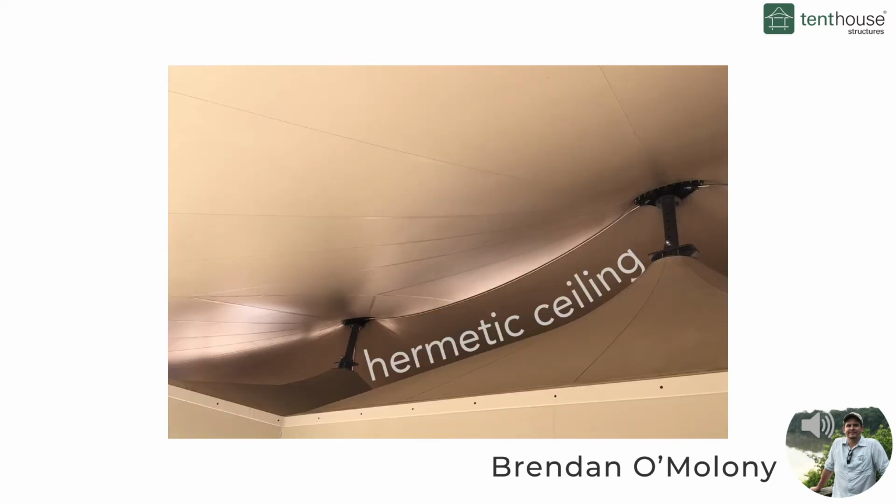Layer 2 is what we term the hermetic ceiling and the exterior walling. So this is what you would see from the outside of the enclosure. So the ceiling and the outer walling are in a technical canvas that we produce in South Africa. This is a very durable skin with 20, 30 years of tried and trusted use in the African bushveld. It's fairly easy to maintain. It can be painted if it fades in terms of coloring or gets stains on it, and it's quite a cost-effective product.